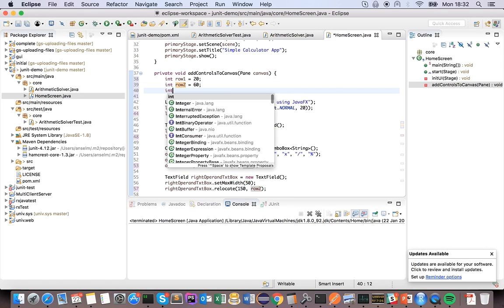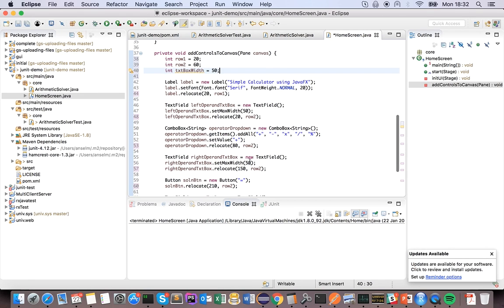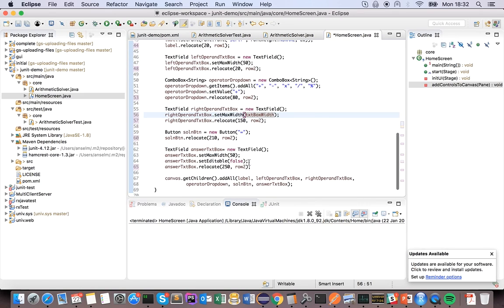And then let's create another one because it seems we have 50 repeated also all over the place. Text box width. Let's make it 50. And here, where was that? So change this.